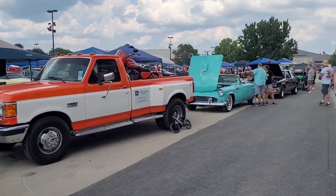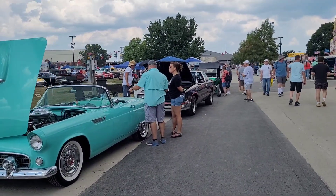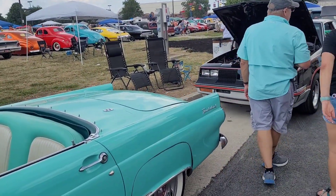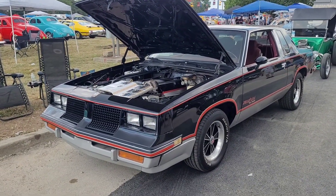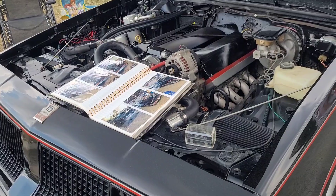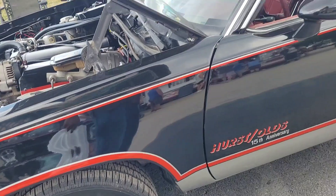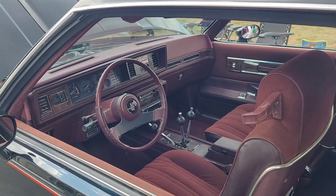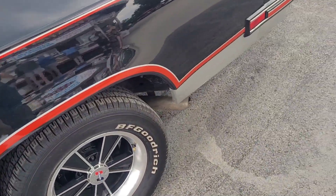I'll make sure to get more in-depth tomorrow. I do want to get this Hurst Cuda right here. This is probably number three on my list, although I will take one as a cruiser for sure. Most of them you see are silver. I like they put the Hurst wheels on there. The fun part about this car are those lightning rod shifters that you see there — you won't see them on pretty much anything else.